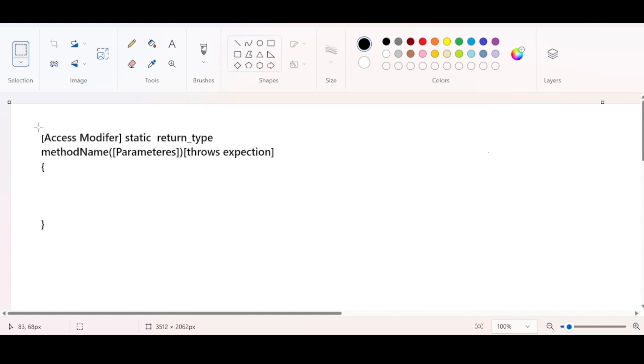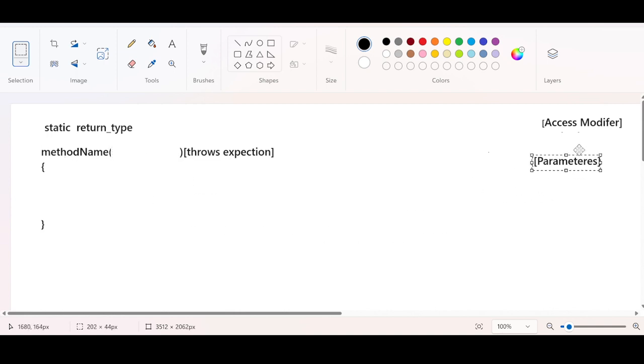So let us work on the mandatory things. We will discuss these optional things in future classes. Since this is optional, we are not going to worry much about this, so I am removing it. The static keyword is mandatory, and the return type is mandatory to define a static method. The method name is also mandatory.